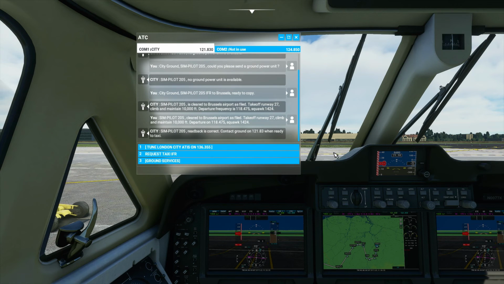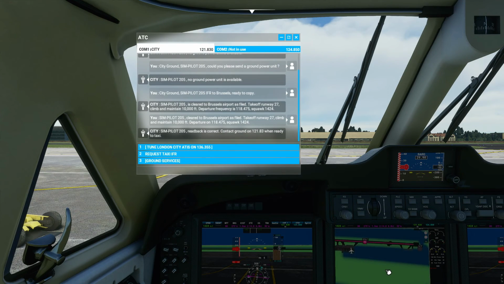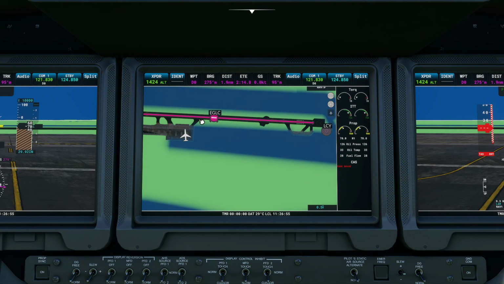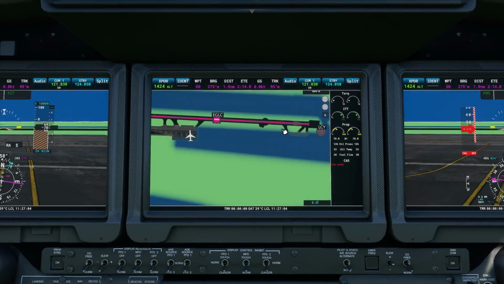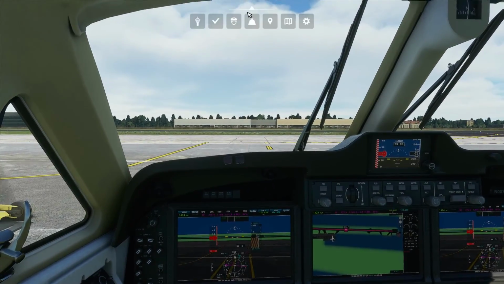So now let's see where we are going to taxi. Let's zoom in a little bit and see where we are at. So we are taking off from there. Let me go there and close this window. We are going to take this taxiway. We have to go through the runway, take this right, and then swing back and line up on the runway for our takeoff. So let's ask for the taxi clearance and let's get going. And I'm going to turn on my TRACA AR to make it easier to see around when I'm taxiing.